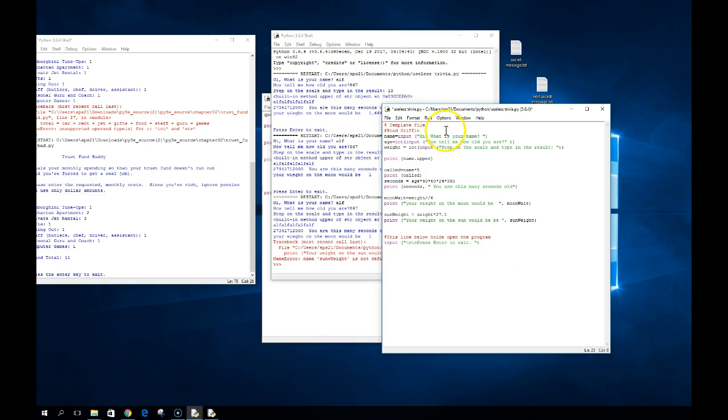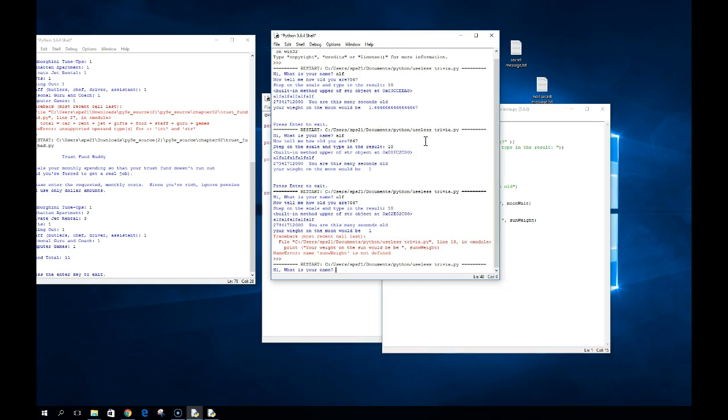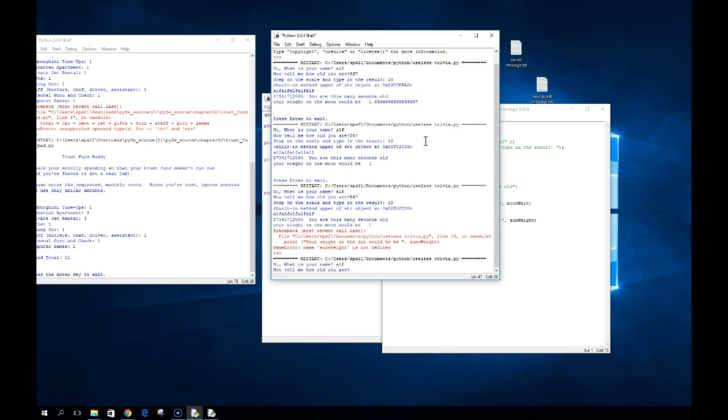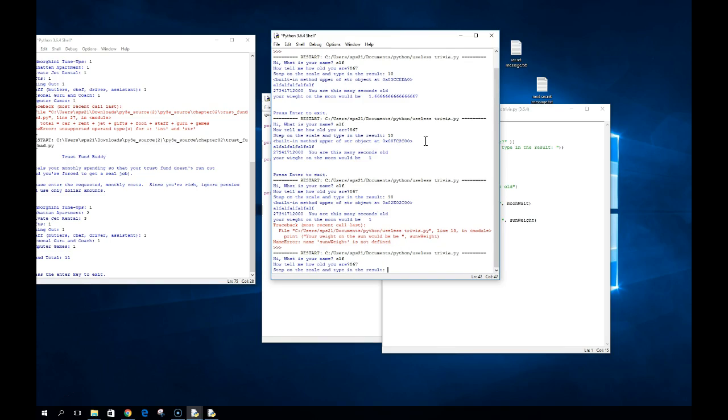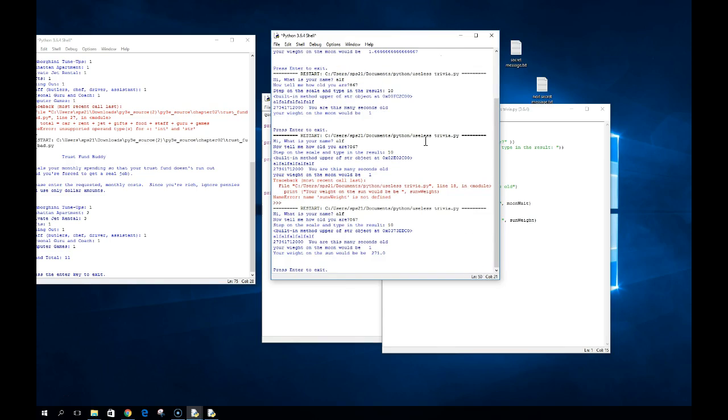That way you have them right. Run module. 867. And so on the moon, I'm going to weigh 1 pound, and on the sun, I weigh 275 pounds. And so you've just created a really quick program that you can create some pieces like that.